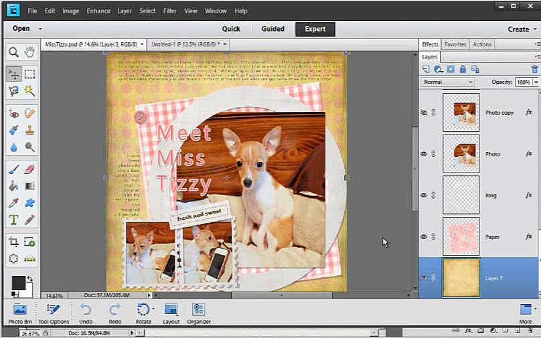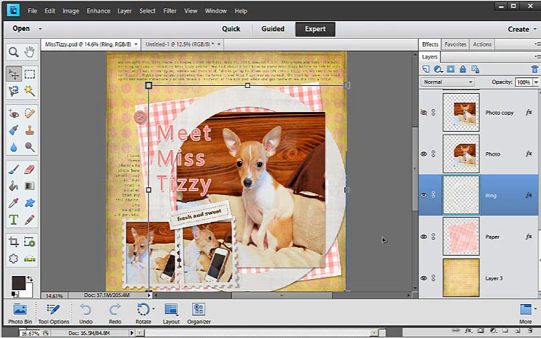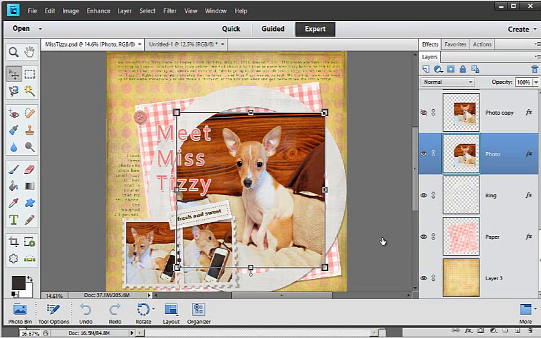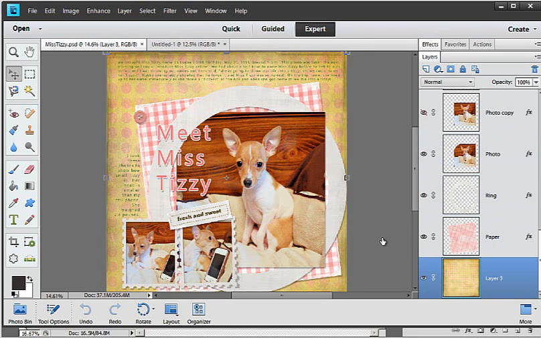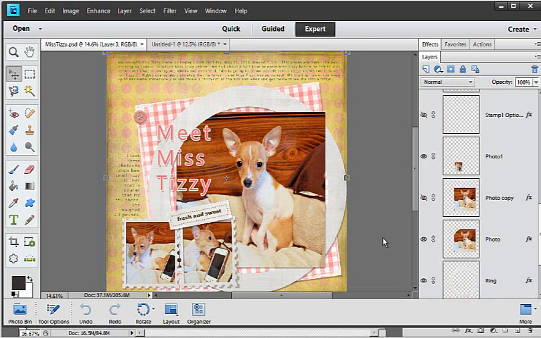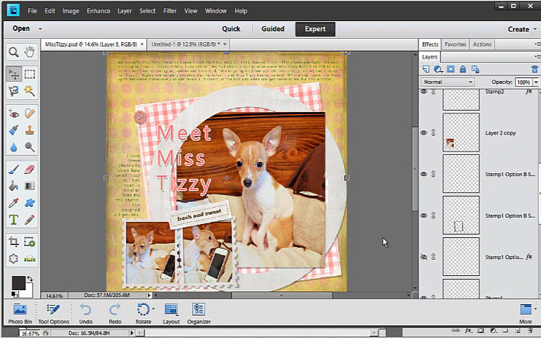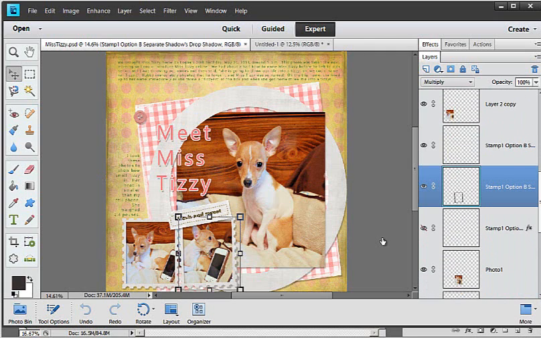I just brought up a layout of mine, of my little puppy dog, so that I can show you first what Helen is experiencing. When you click on a layer, it automatically jumps over here to that layer. So I click on the photo and it goes to that layer, and I click on the background and it goes to that layer. But what Helen is experiencing is that when she clicks, it doesn't jump over here to the layer, and she has to scroll up and down and find the frame she wants to edit, and it's much harder to find in the little icons than it is over here.